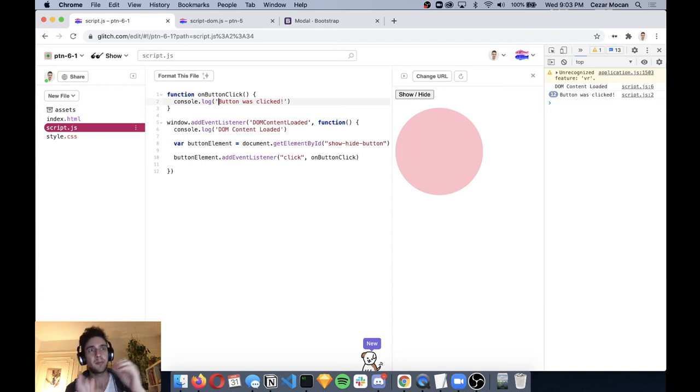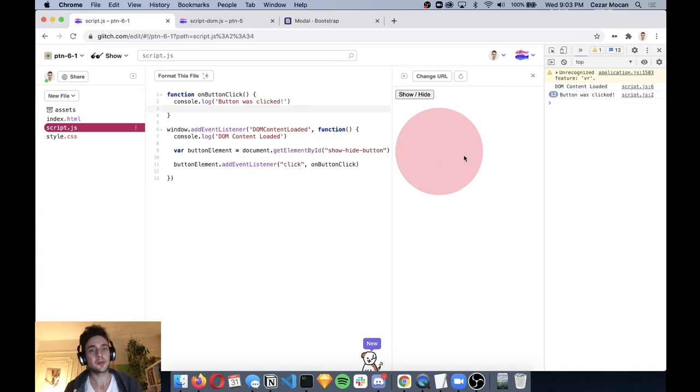And to batch together pieces of code that do one specific thing. In our example, it's a function that will hide or show this circle over here. Let's get into showing and hiding the circle, and then we can do another overview of the code overall.